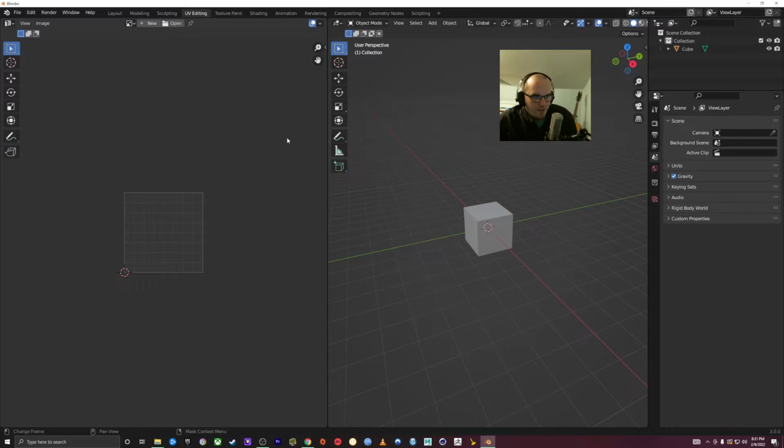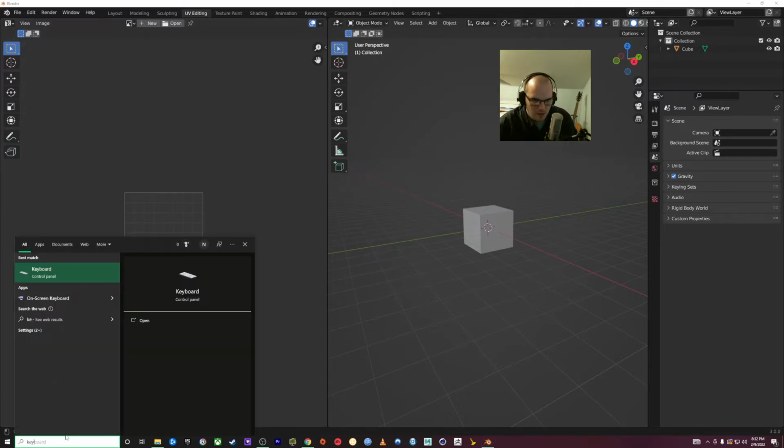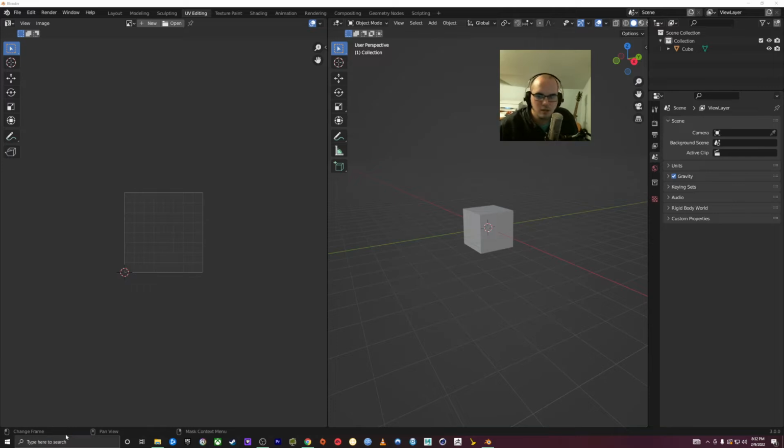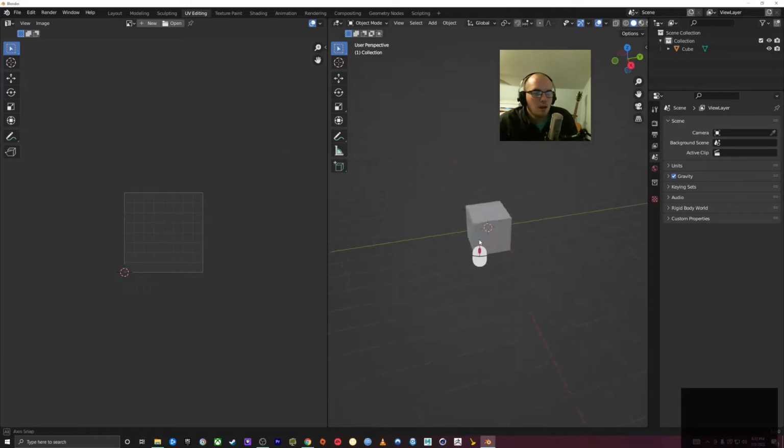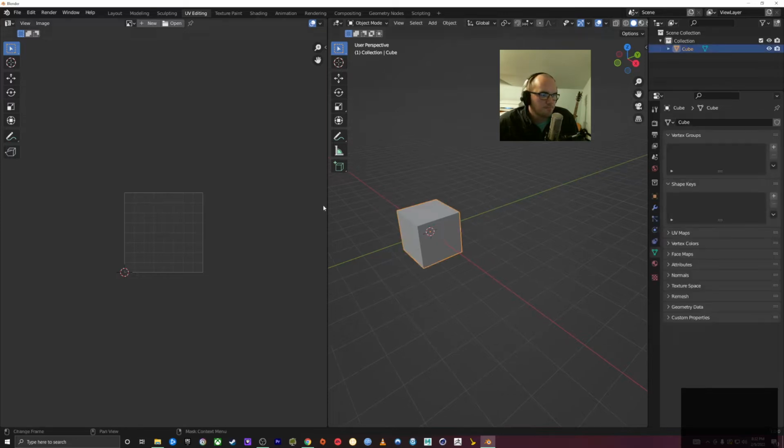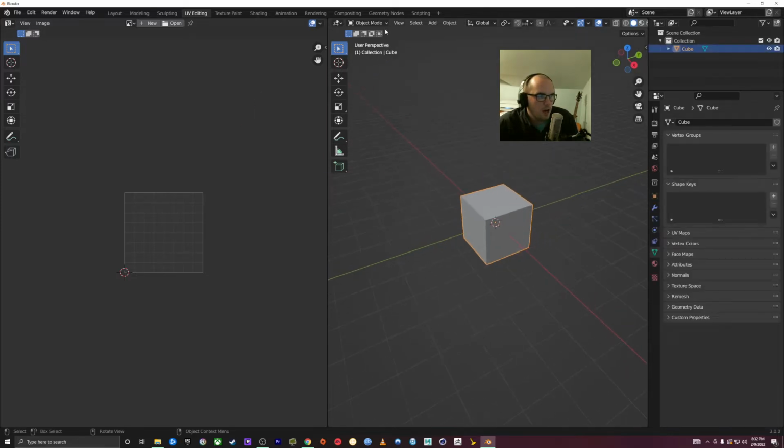So we have 2 windows here, 2 viewports. On the right is more of our traditional one, and on the left is our UV viewport. Let me start my keyboard shortcuts here. So select the box, and we're in object mode presently.